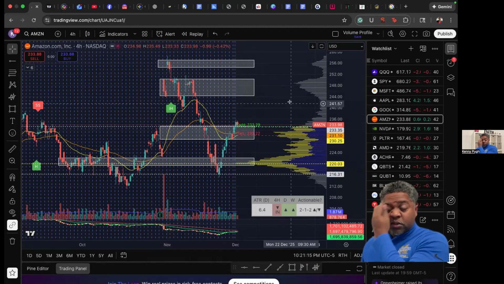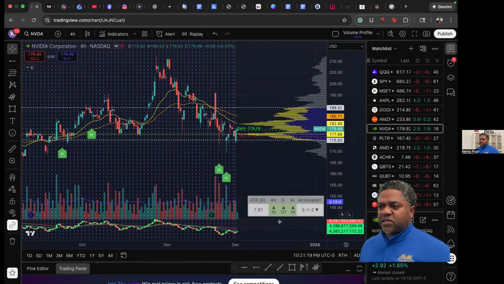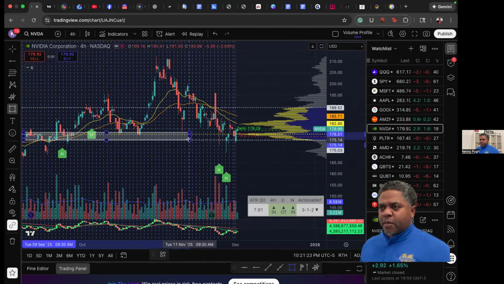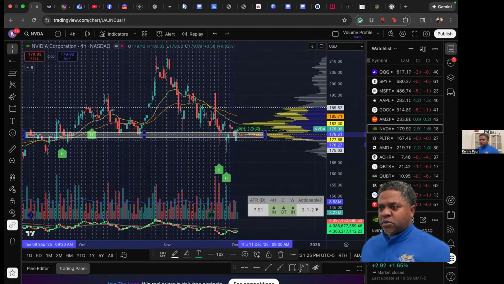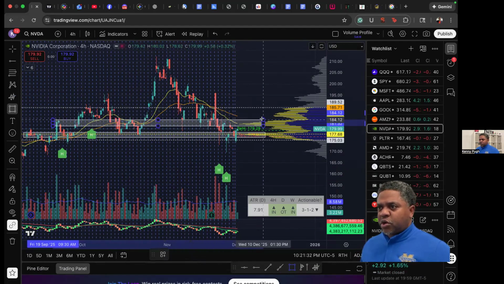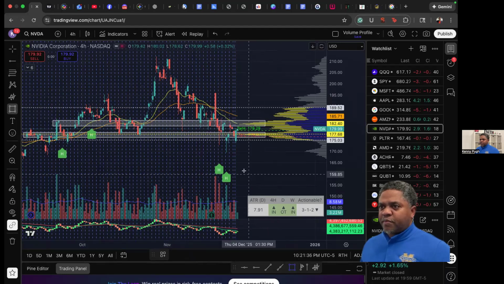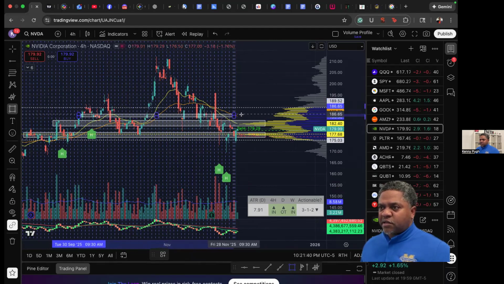So there we go. Let's go to NVIDIA, see where NVIDIA takes us. This captures this zone. And you might be thinking that looks like a small zone. When we zoom in to the 15-minute chart, you'll also see that the zones typically have pretty decent size and allows you to capture nice size moves if you play them correctly.